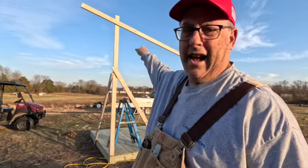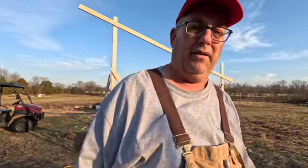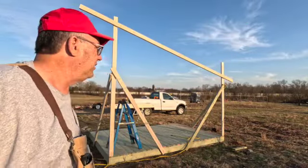I'm going to wheel the camera over here, and we'll go talk about it in just a second. To make sure we liked it, it's kind of tall in the front, but I think it's going to be okay. The angle we like and everything, so let's pull over there and get a look at our template. Behind me here, you can see we went 9'3", put a line, and I went 6'3" down here and put a line, and I put the end rafter down. You can see how it's going to look.